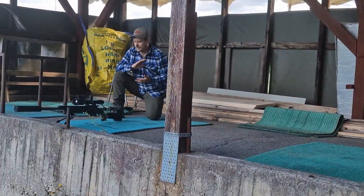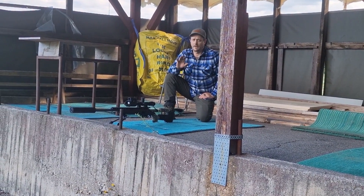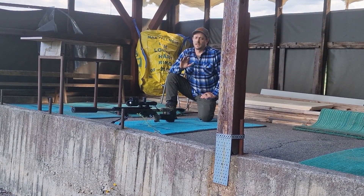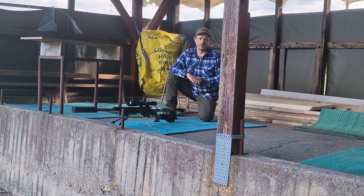Long range shooting — anyone who knows this knows that your actual data for your rifle, your ballistics, your muzzle velocity needs to be exact to get everything to work perfectly, as we just saw. I have spent a lot of time perfecting my dope for this particular rifle on this load. A 20cm target at this distance isn't an issue. However, please keep within your limits. Thank you.